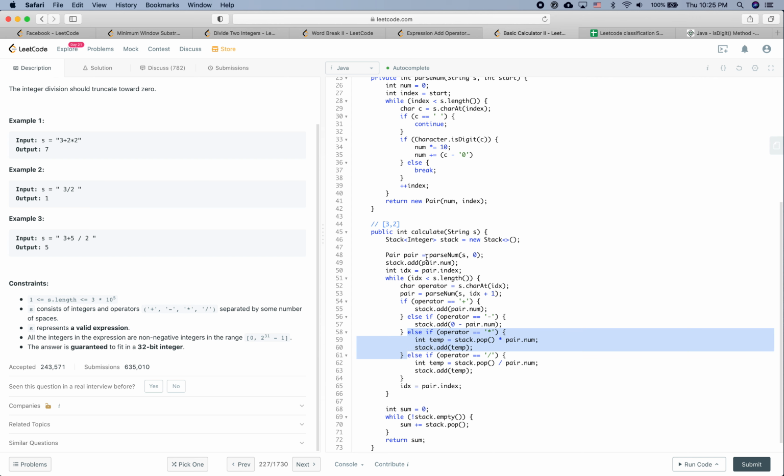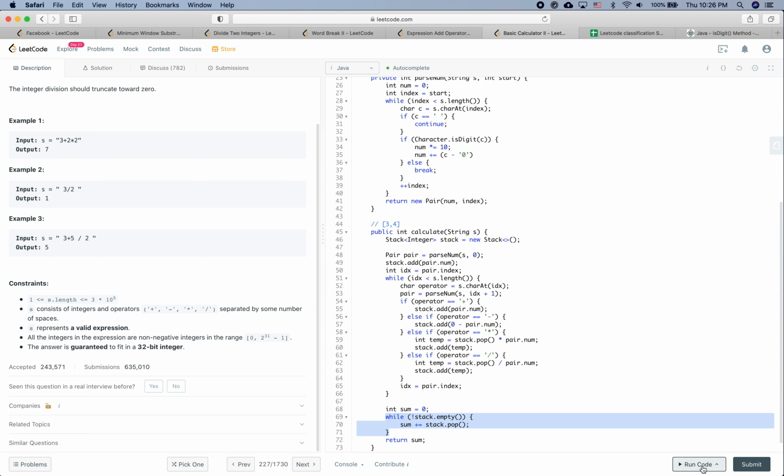We pop the top element, which is 2, and times 2, which is 4, and we add the 4 into it. So finally we will have the stack as this, and then we pop everything and sum them up, which is going to return 7. Alright, I think it seems to be okay.